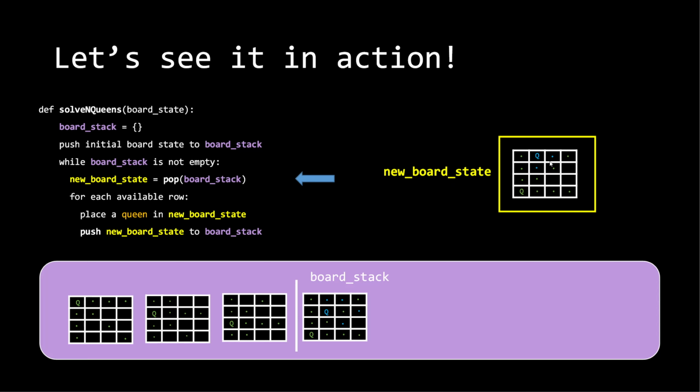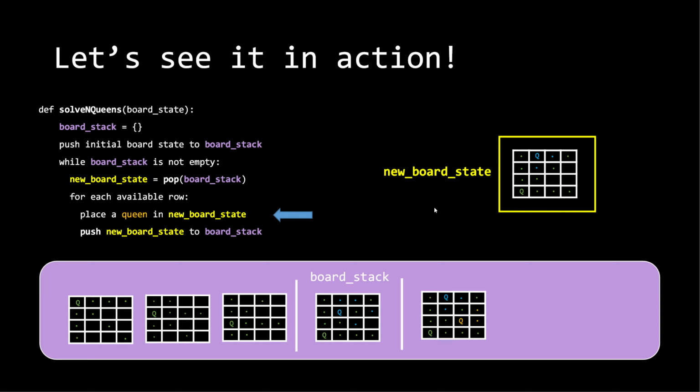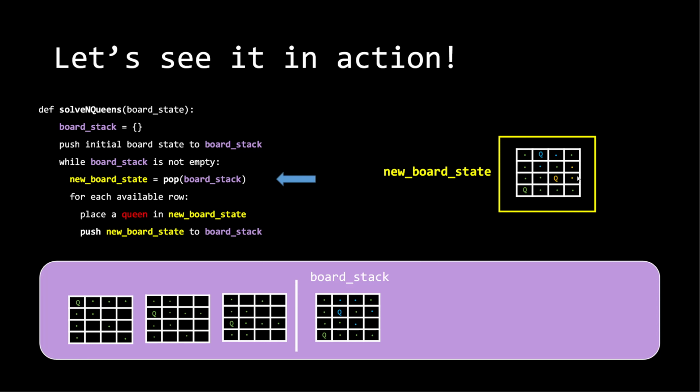We're going to pop that off, and we're going to try to place the next queen, which we're going to color orange. As you can see, there's only one spot for the orange queen, this third one. So there's only one available row. So when we get to this for loop for inserting the orange queen, which is once again stored in board state, using super pseudocode here to just convey the idea, we're going to push that to the stack. Okay, so we're going to continue.